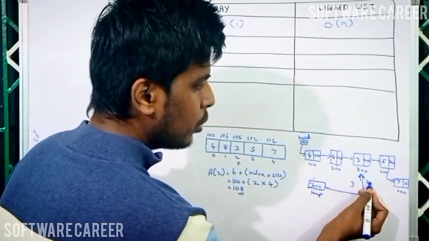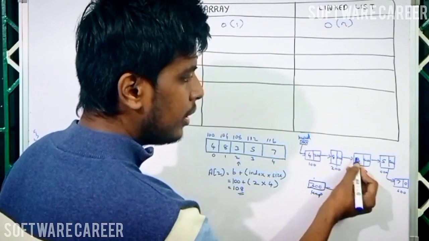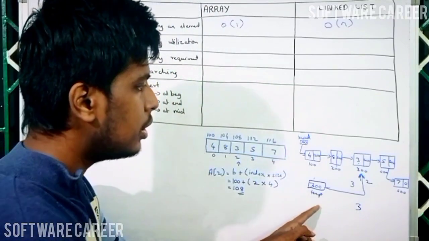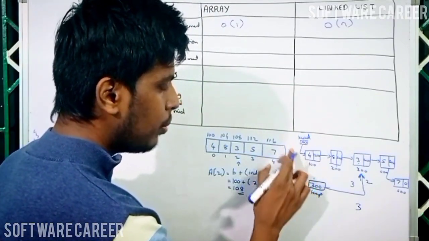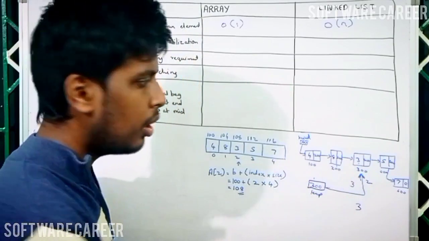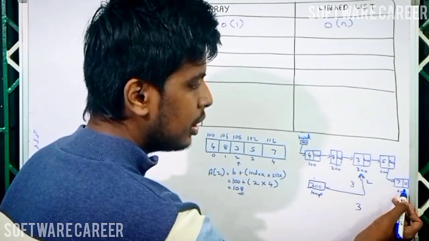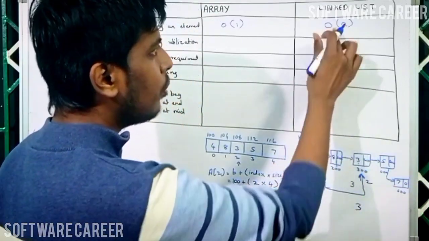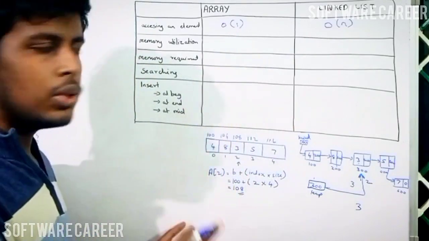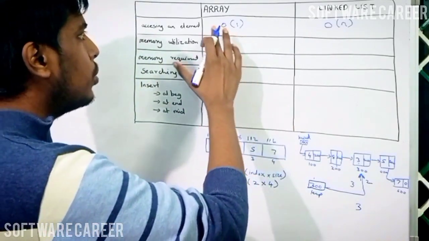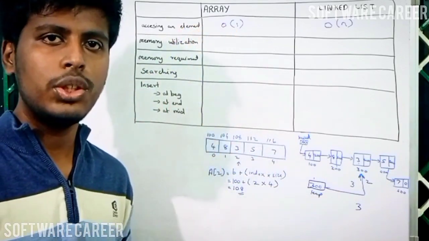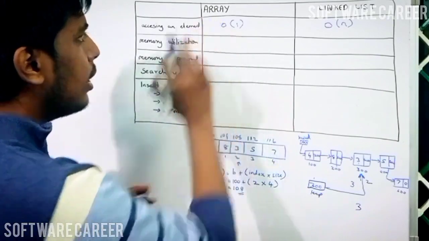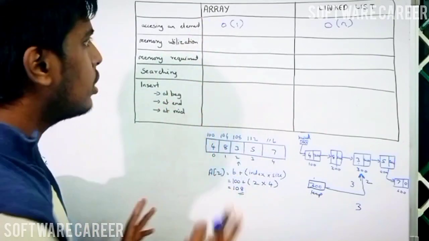Now the index is 2. Now you want to print the temp data. Data is this data value, so now you get 3. For this you should travel from the first node, starting from head, till that n. If you want to find the element present at the last index, you have to travel the whole linked list, all the nodes. So this takes O of n, whereas an array takes O of 1. So if you want to access an element many times, then you can use an array because it takes constant time. So this is the first property.